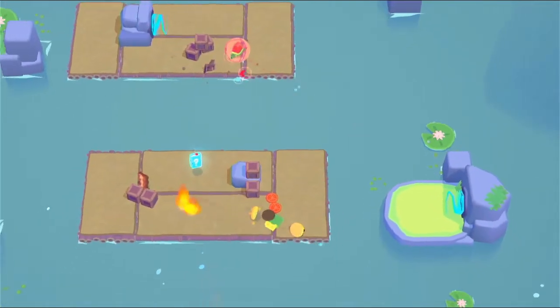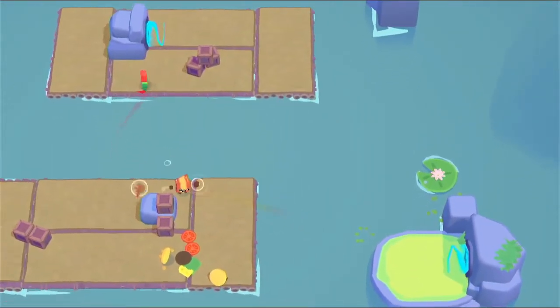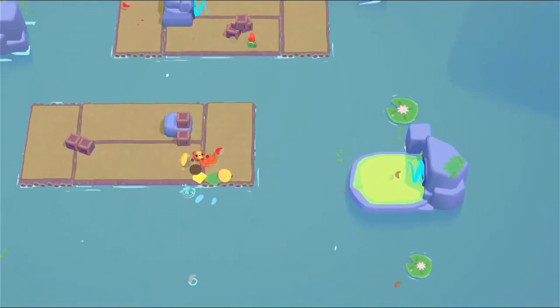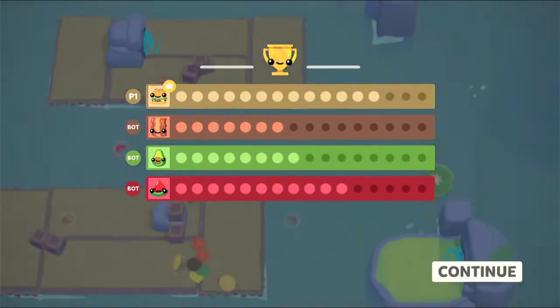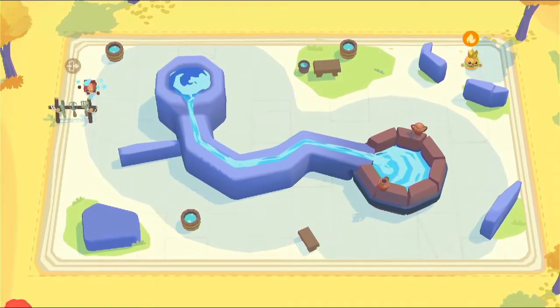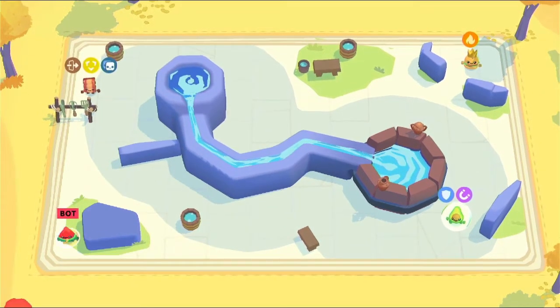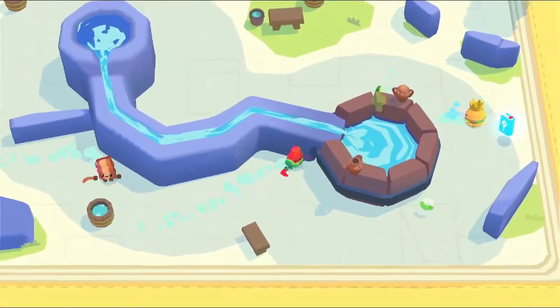Ow. That didn't even get anything. Multi-boomerang. That's not good. Has to pull them all in, though, which doesn't work for him. He could have also thrown his boomerang through the portal to try and get a kill like that. Now. Oh, boy. Thank you.